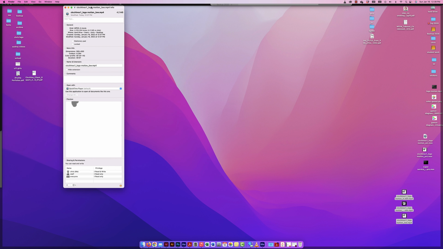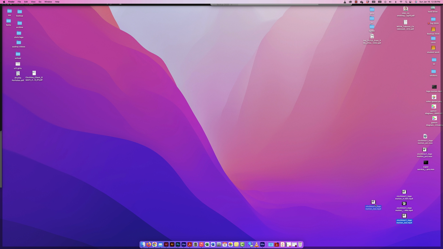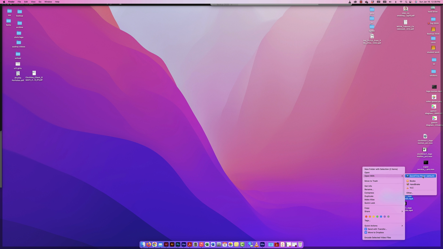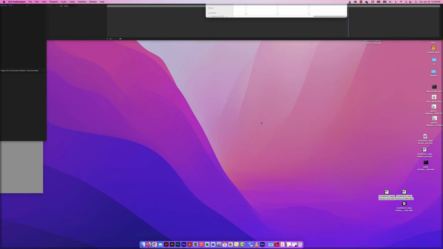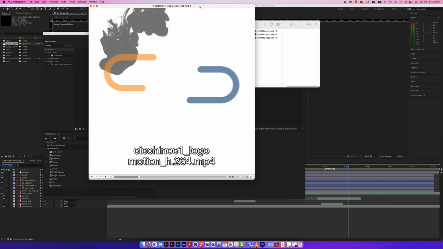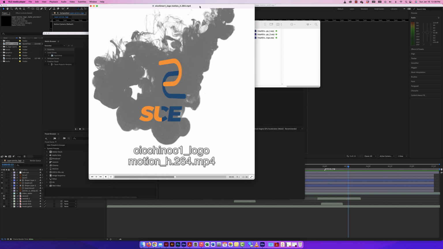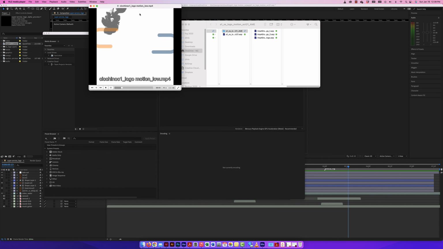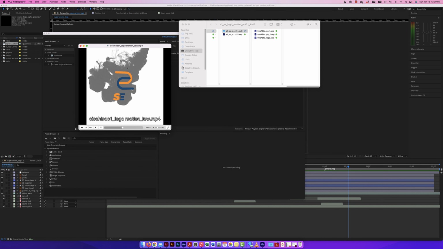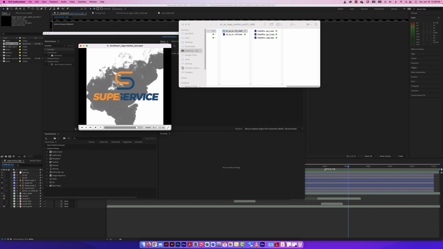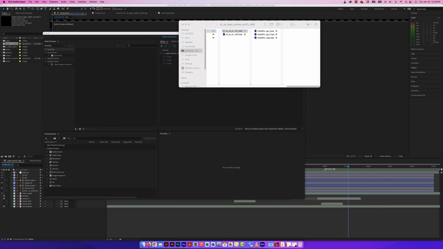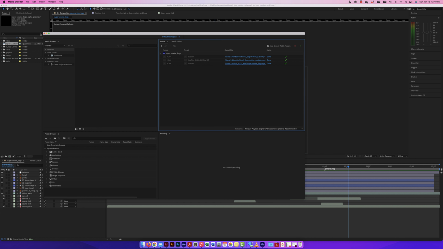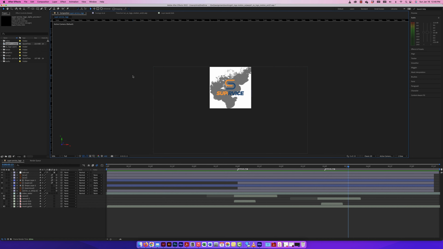Okay, so let's actually, I want to actually see this low versus the high. VLC. Okay, so this is the really good version, good quality, and remember we saw it was a low file size, which is awesome. Now let's look at the low, smaller, not great quality, but that's totally fine. That's exactly what we wanted. Okay, great. So this is how we render our videos for After Effects. I'm just going to close this down right now. Let's minimize that. Back in After Effects.